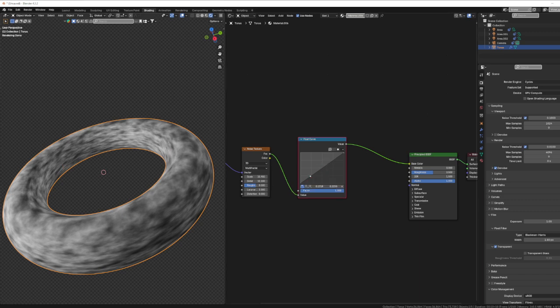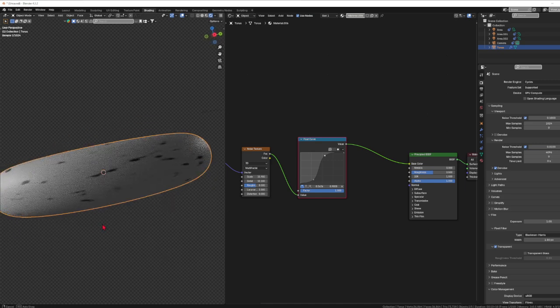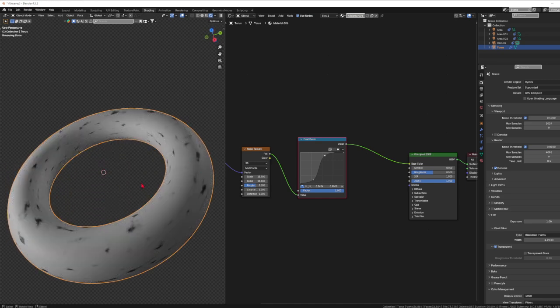So for example, let's say that I drop this down a little bit and I make the curve go down this way. You're going to see that it's going to have a pretty strong contrast between the blacks and whites. But it looks like it has the same pattern. Well, let's drag this one up, put it almost up to the top. Now what you'll see is, it's still really strong white and black, but now it's a lot less of the pattern. So now this almost looks kind of like Dalmatian skin, right? Coloration, right? Some spots and stuff like that.